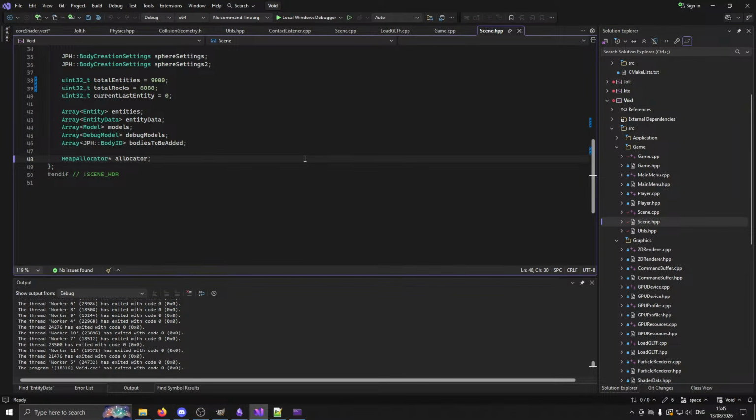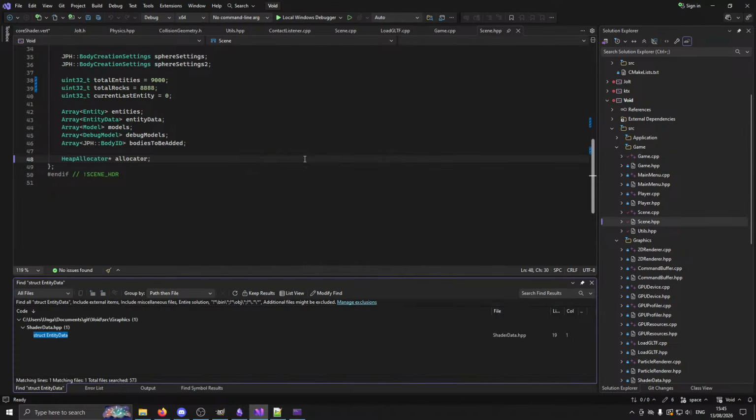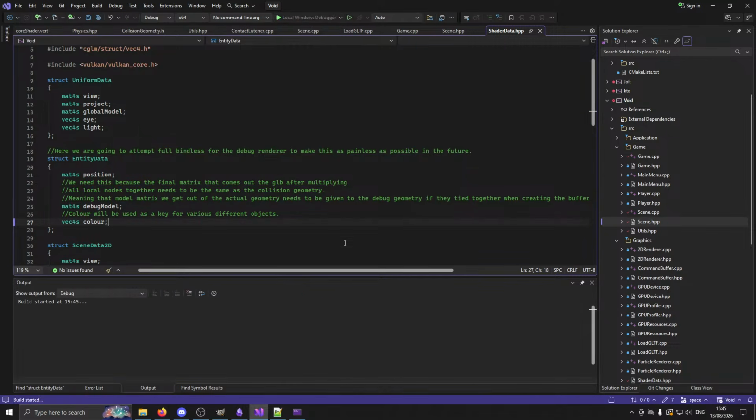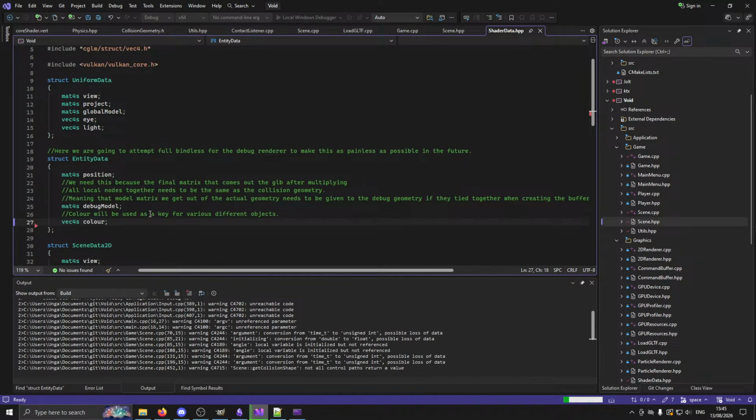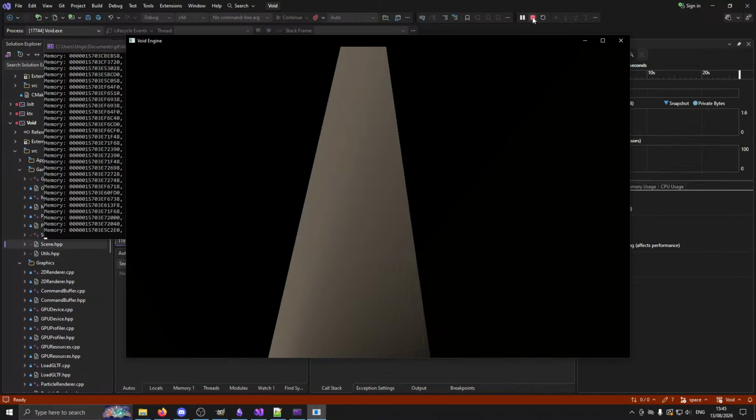Where's entity data at? Oh yeah, I moved it here. Yeah, you're right. Sorry, that was me being daft. Yeah, if I get rid of both, assuming it compiles, we still get stuff broken.